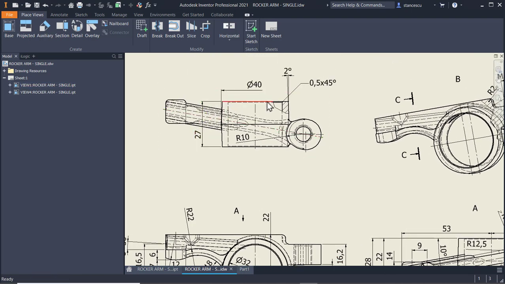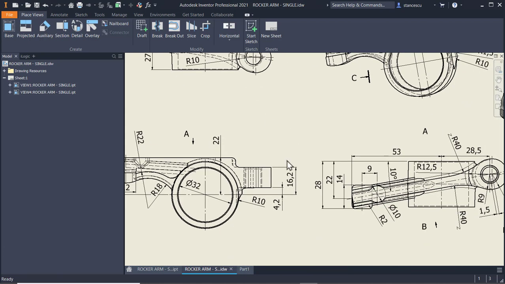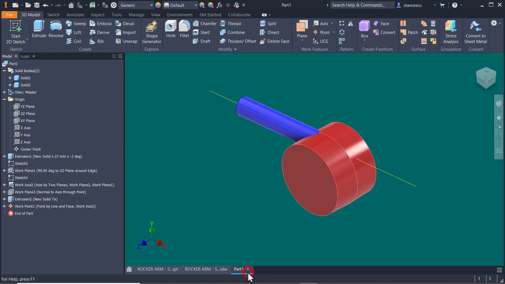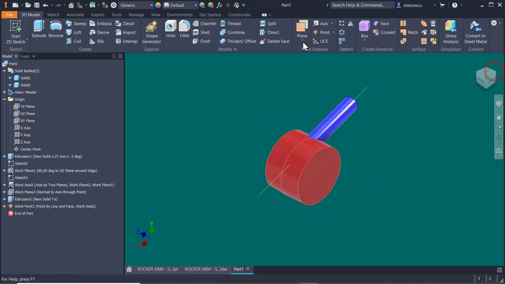The first volume was diameter of 40, angle of 2 degrees, and length of 27. This is 28 from here to the face. Good. Let's create that plane.